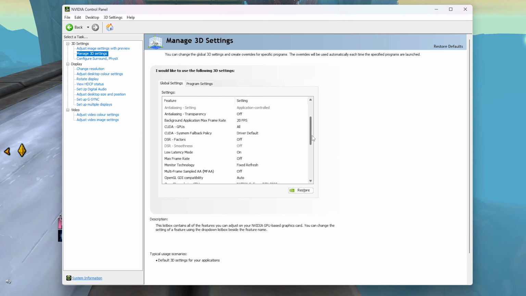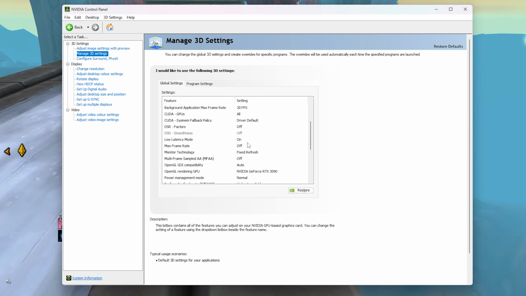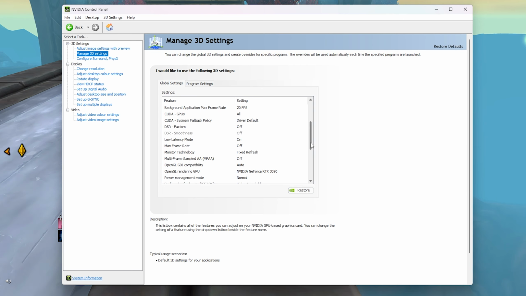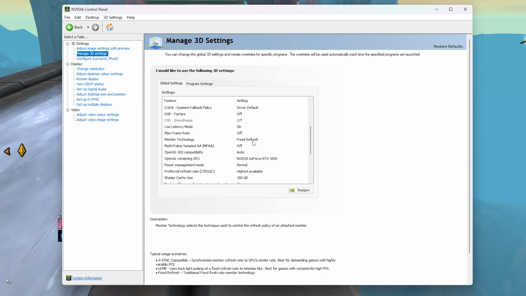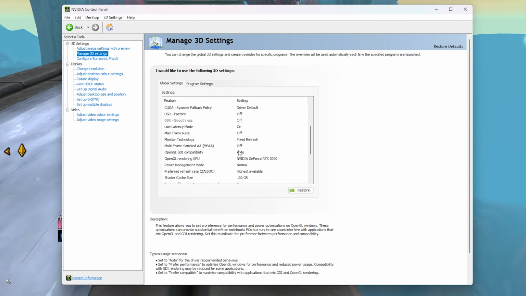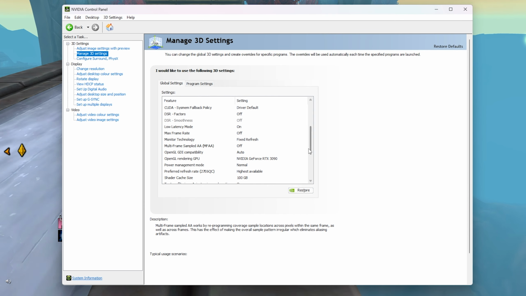Low latency mode, you want on, but you can then set it in-game, but this is just good for if a game doesn't have NVIDIA Reflex, this will apply it at a base level for you anyway. Max frame rate, turn this off. Monitor technology, put on fixed refresh rate. I'm not going to go into the whole use G-Sync or FreeSync, just use fixed refresh rate for now. Your multi-frame sampled, you just want turned off, and GDI compatibility set to auto.